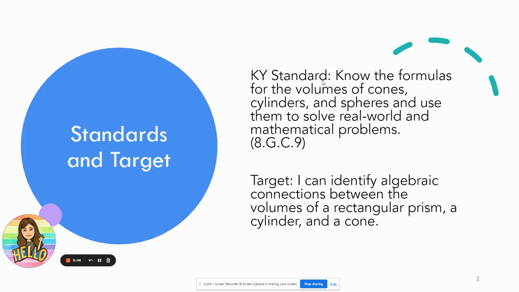The target for the day would be: I can identify algebraic connections between the volumes of a rectangular prism, a cylinder, and a cone. Basically looking at the connections between those things so the students understand where our formulas come from. They're kind of discovering the formulas on their own through this activity.